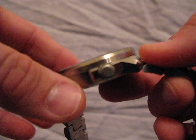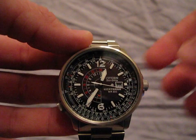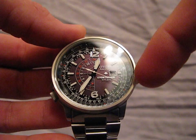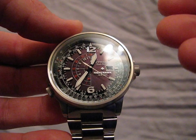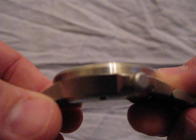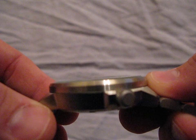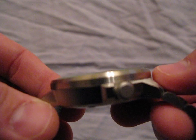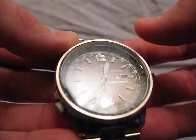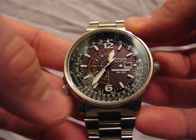One thing I always thought when I looked at this watch, and maybe you guys did too, I always thought this metal rim here actually extended out past the crystal, like cupped the crystal. It actually doesn't. If you can see here, the crystal kind of sticks up past it, and I'm not sure how clear that is, but the crystal actually comes up above the bezel. It kind of makes this watch look like a Fortis watch almost. Kind of gives it that feel.